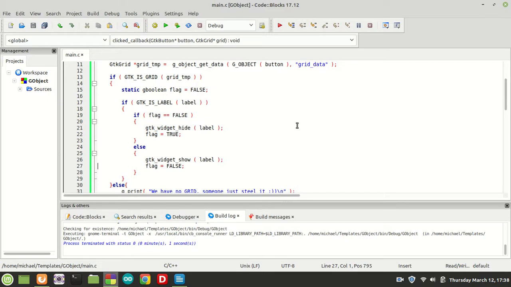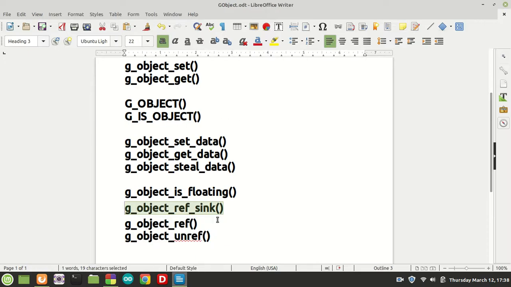In this new GTK tutorial, or better say in this new GObject tutorial, we are going to learn something interesting, something new, so sit back and relax because the things are getting a little bit messy. But it is time to talk about the referencing, the object referencing and so on, and the things which you need to understand. For this, the functions which I'm going to introduce today are called g_object_is_floating, g_object_set_reference_sync, g_object_ref, and g_object_unref.